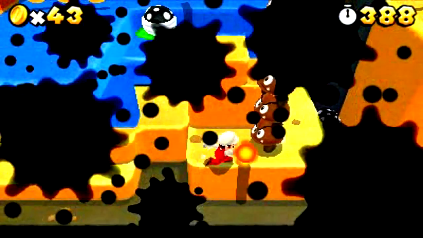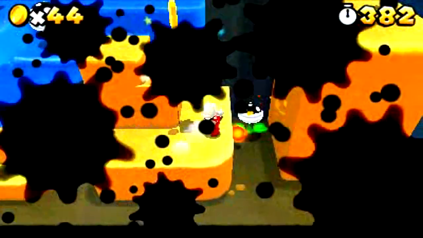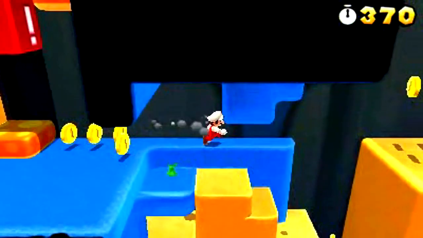Also, you gotta watch out for these black piranha plants. They spurt out oil, and you can basically use the 3DS mic to blow away at it. If you notice, I've gotten rid of them rather quickly. I gotta make sure I take care of them, so that way I don't have to worry about any threats. Anyway, I'm now taking the high road.